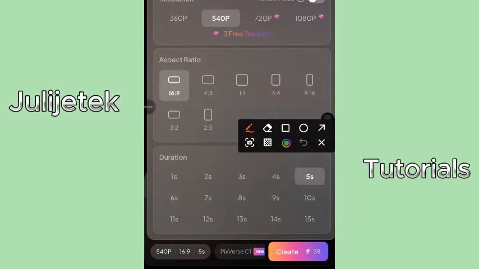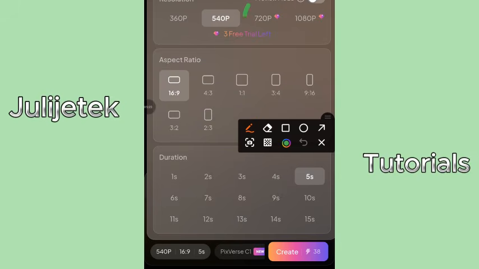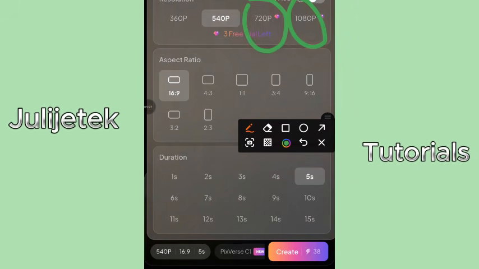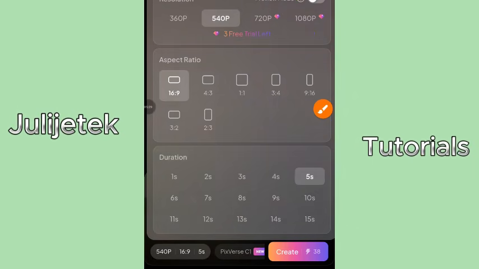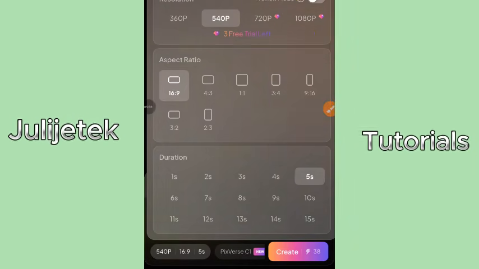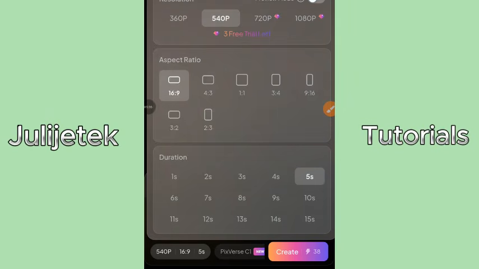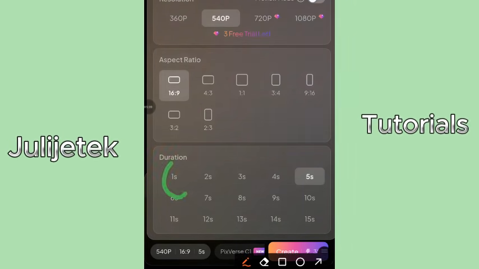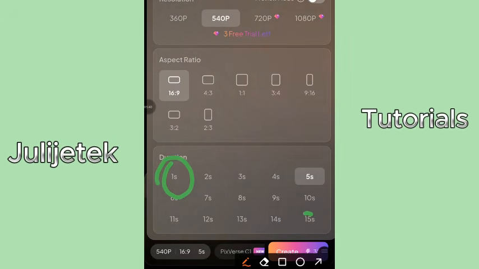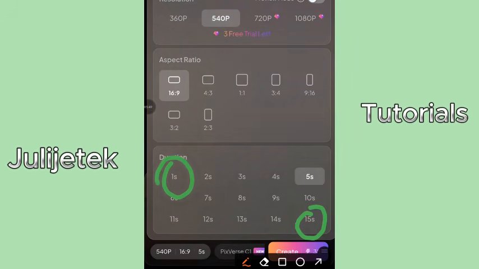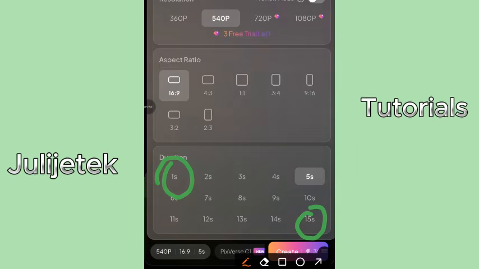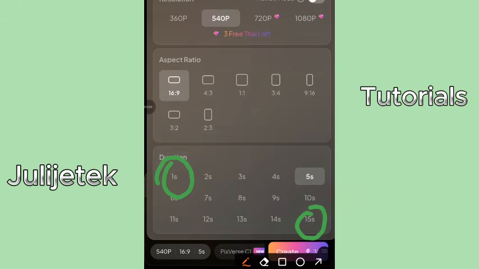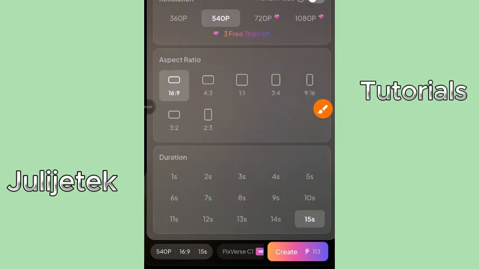38 credits. So the more you go, the more the credit increases, the more you eat up your credits. Then, another thing that makes PixVerse AI stand out from other AI tools is that it offers durations from 1 second to 15 seconds. Now, if you tap this 15 seconds, that means you have to subscribe, because if you use this 15 seconds, now look at what will happen.